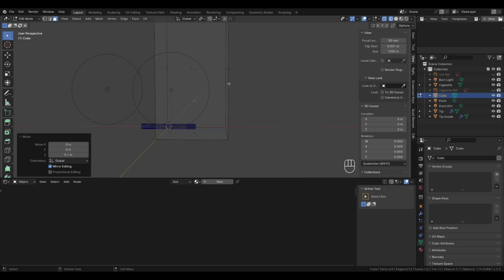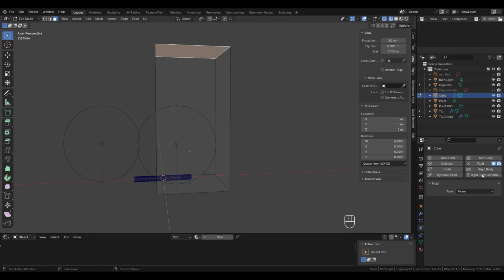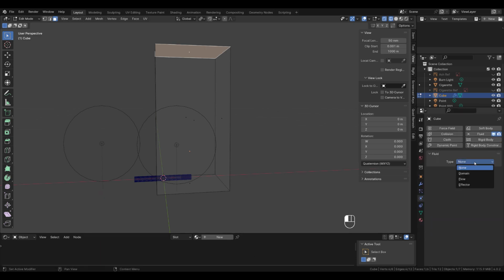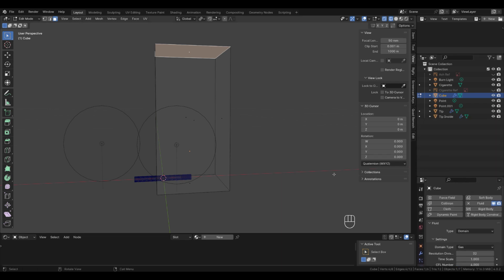This is going to be big enough for this simulation. In the physics tab, I'm gonna add a fluid simulation, change it to domain, and leave it like that for now. And we can call it smoke domain.